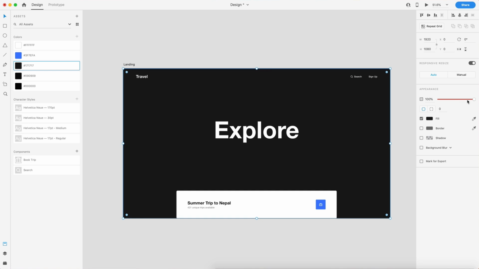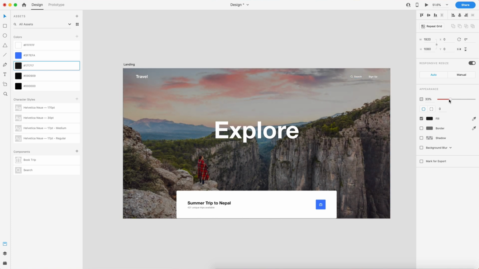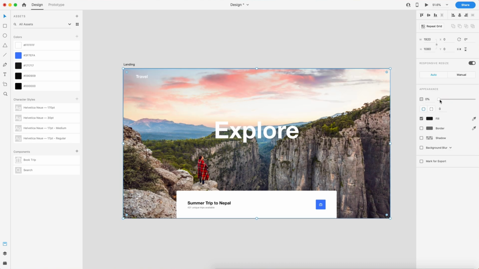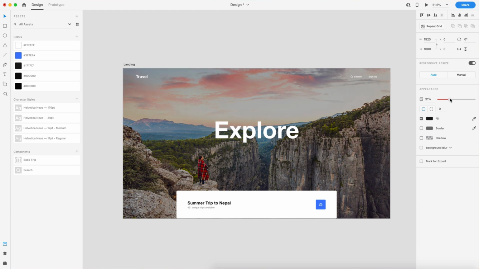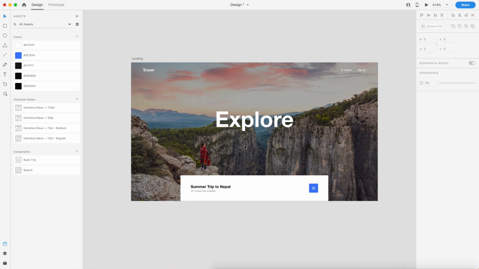Now I've gone ahead and tested this a little bit, but I'm going to drag the opacity slider down until I'm happy with the separation between the background and the white text here. So I'm going to drag this down to 32%. Again, a good way to test this is to go all the way to 0 and then start dragging it up until you have a good contrast. I'm looking right here in the corner at that smallest text, and I'm going to keep dragging until I get to 32.